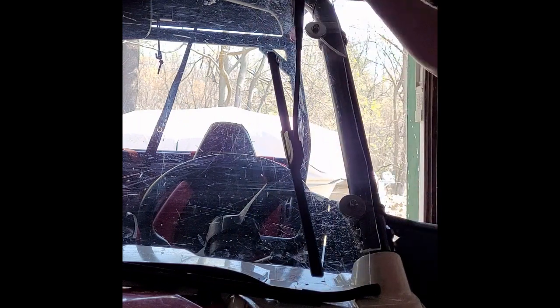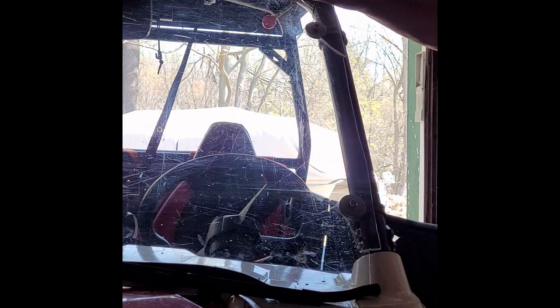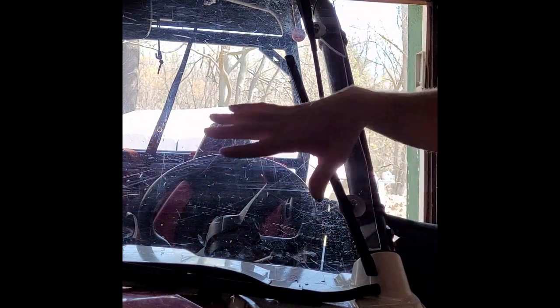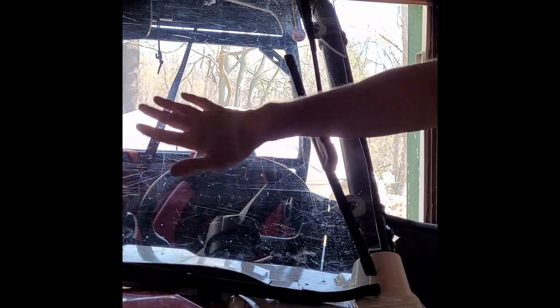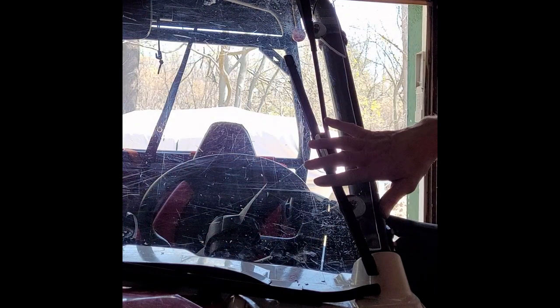When it bounces around, it's going to stay right here. Obviously, I'm not going to try and rest it up there, because if I bounce around, it's going to fall down. So if you're mounting this somewhere else, keep in mind that this thing's going to bounce to the bottom. You want to try and plan it out where it's got a final resting place.